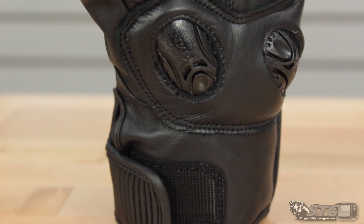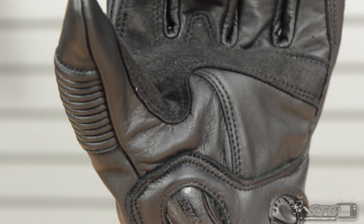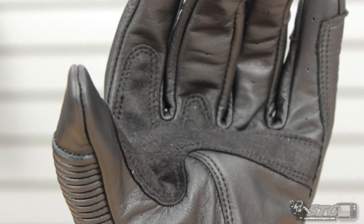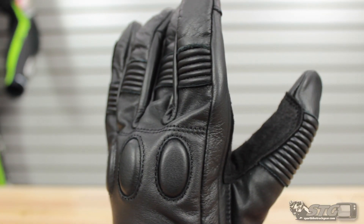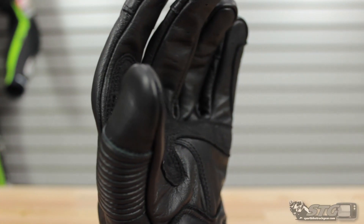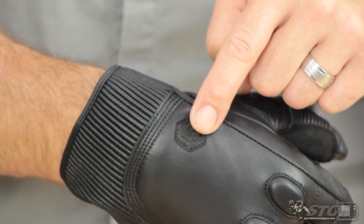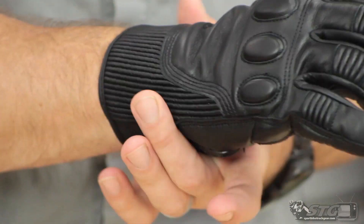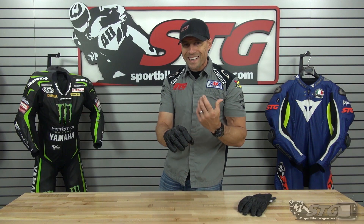With Knox, even when they're making a short leather glove like this, they're really going to build in that safety aspect. We've got a good quality leather chassis here. There are individual pieces of gel on each one of the knuckles, motion panels, and all the fingers are tipped with all internal seams — lots of safety built in. Very subtle logoing, a nice stretch cuff. Notice how the cuff comes up and just covers the end of the ulna and it's very trim — this is going to slide easily within the sleeve of a jacket.